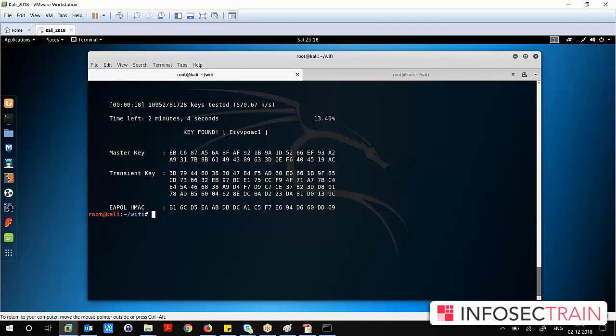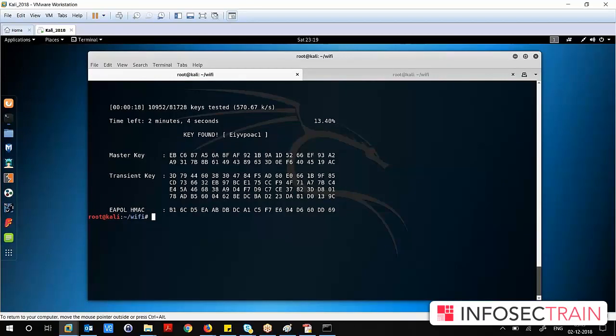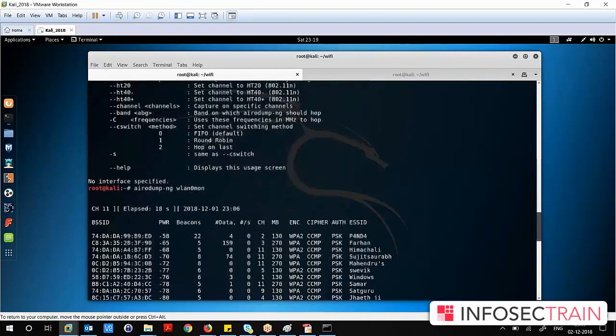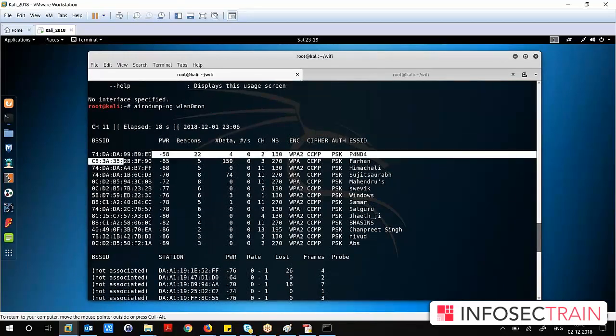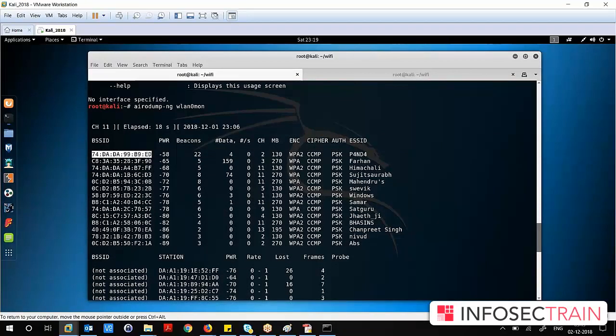What if anyone hides their access point? Now, when anyone hides their access point, you won't be able to see the ESSID, which is the name of the router, but you will be able to see the BSSID part of it, which is the MAC of the router. Now, did we do any attack using ESSID? No. And this is the reason I actually showed it to you using BSSIDs.